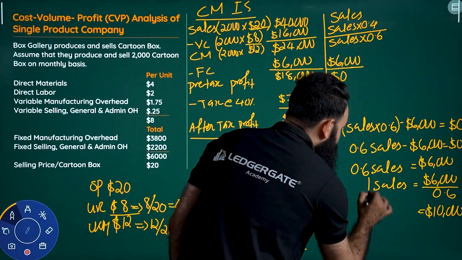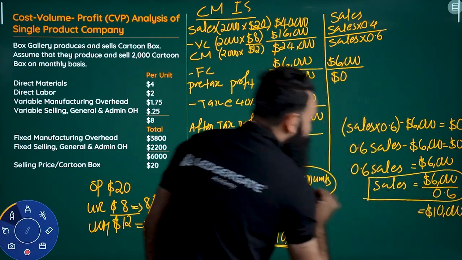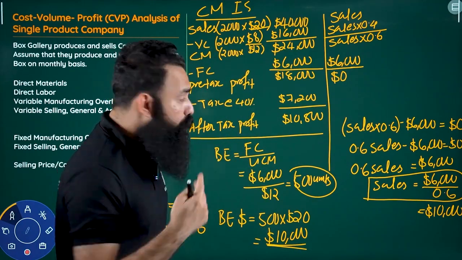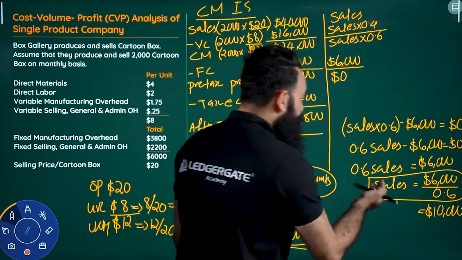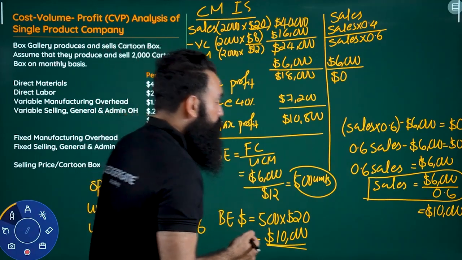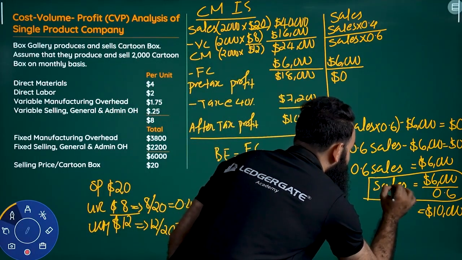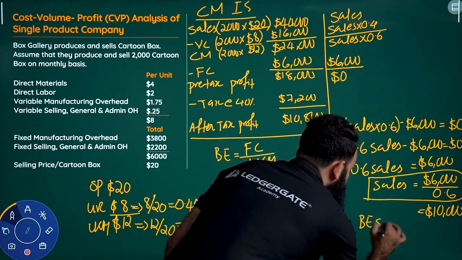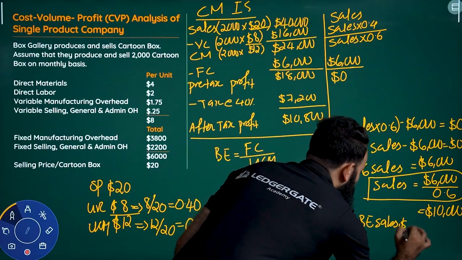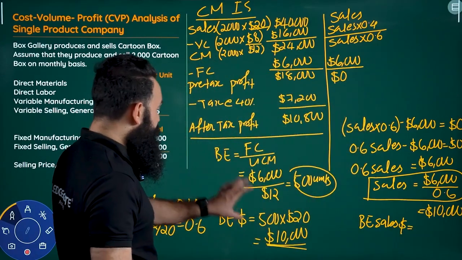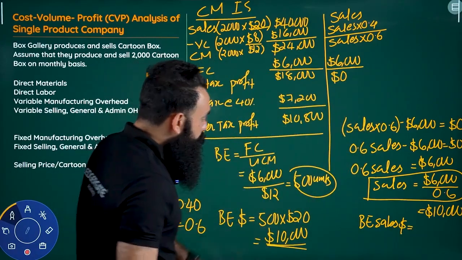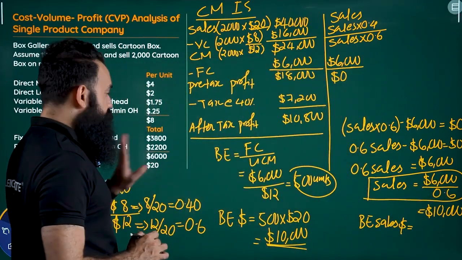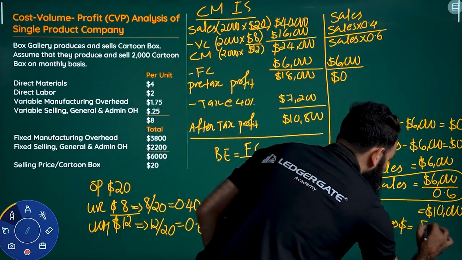So this should be the base for our formula. Even if you are forgetting the formula, you have the logic to develop it. That's why we are discussing in this manner, right? So break-even sales, this is not simple sales, this is break-even sales. So the formula will be break-even sales in dollars, right? Values, this is units and this is values, right? So this is our fixed cost, right? 6,000 is our fixed cost.